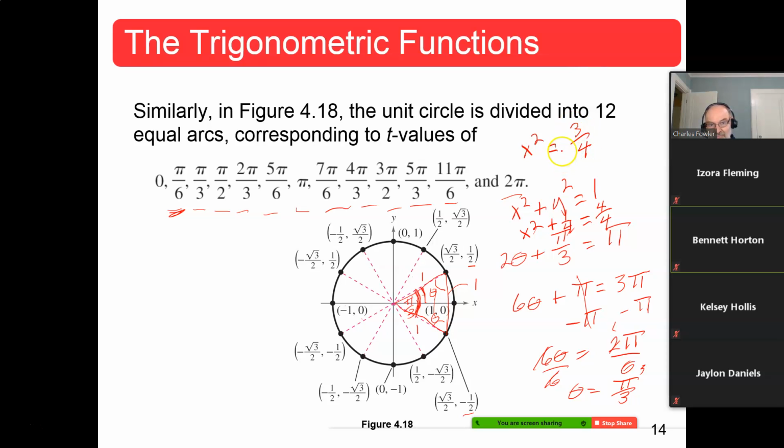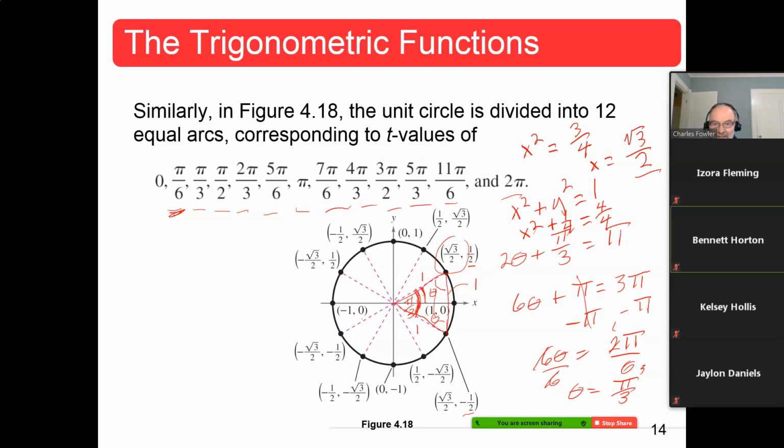Is this okay? Take the square root of both sides, but we're only going to take the positive one because we're going to talk about this one up here. So that would be x is equal to the square root of 3 over the square root of 4, which is 2. That's what your x value is. Square root of 3 over 2. Hey, we got that. Okay?